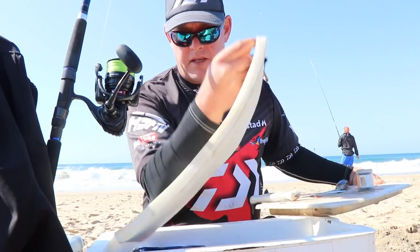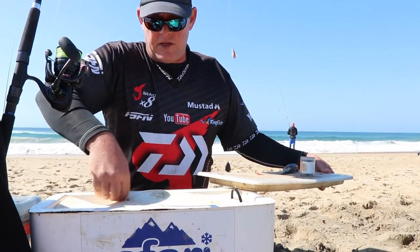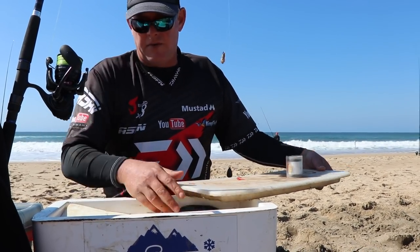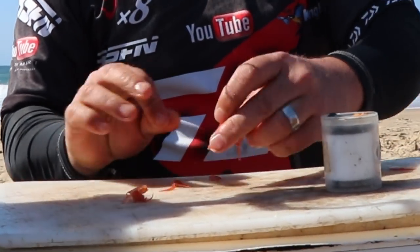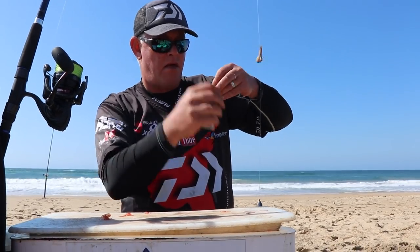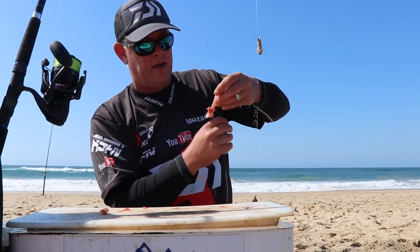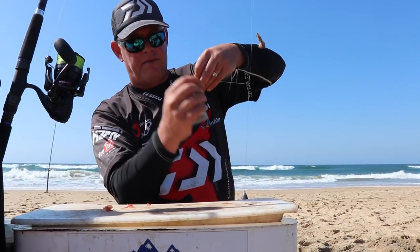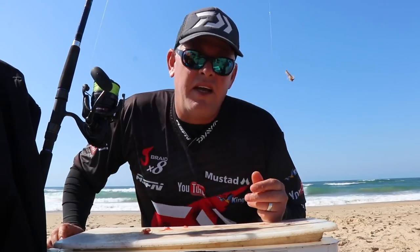What's nice about the safari is these foam pieces - all your bait stays frozen in the bottom and the ones you're busy using you just put on top here, so when you come to rebait it's ready. This is a deadly pompano bait - a red prawn. Stick that on there, put most of your cotton to the top of the hook, like you would do with most things. When scratching fishing for live bait, you leave it mushy by the hook end - you just get better hookups doing that.